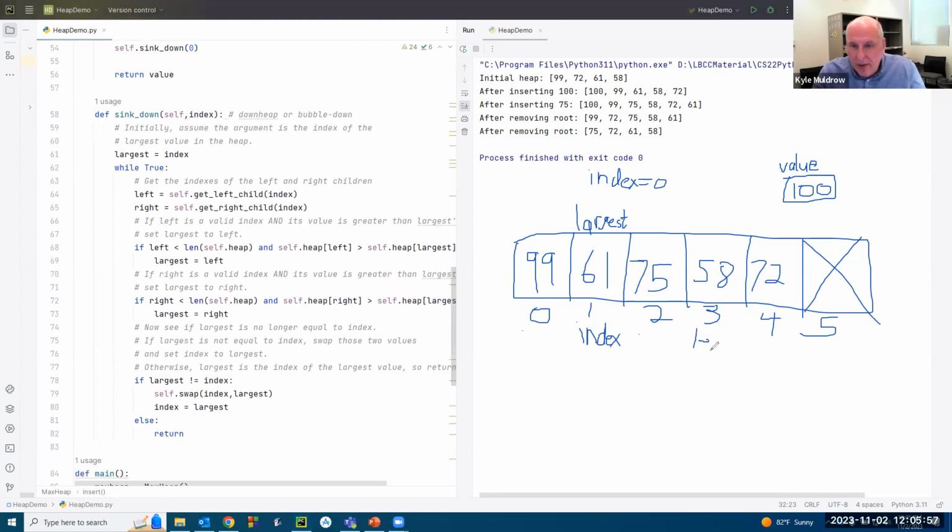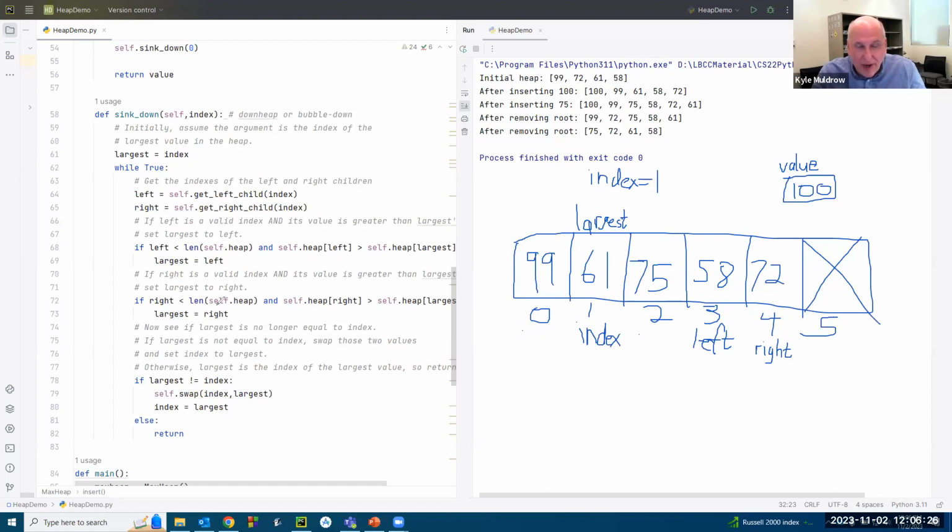So left would go here. And right would go here. Left is now 3. Right is 4. This is equal to 1. All right. So if left is less than the length, which it is, and if left is bigger than largest, well, left's value is 58, largest is 61, not bigger.